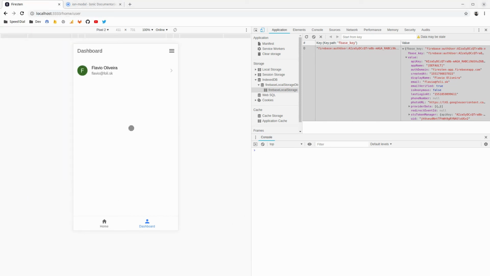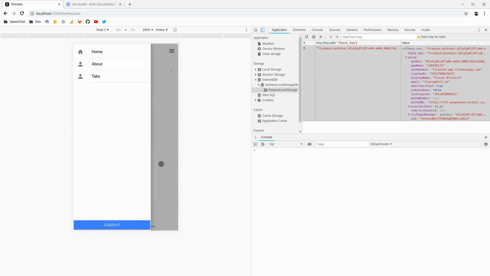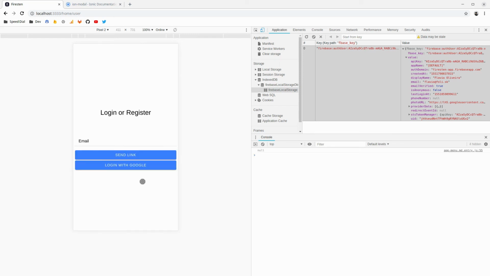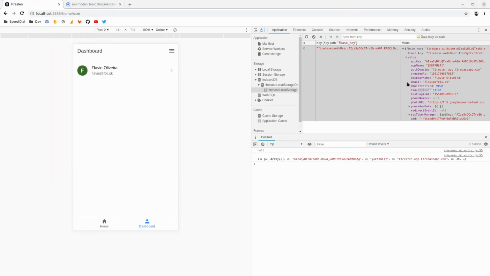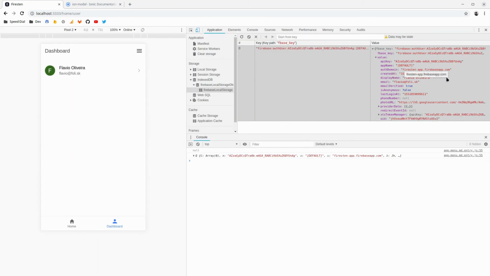So now this concludes our authentication module. We can display login and logout dynamically. We created a modal. We can send a link with a magic link. We can log in with different providers. And we also can display some data from the user. And in the next module, we're gonna learn how to create our own user and add more information to it.